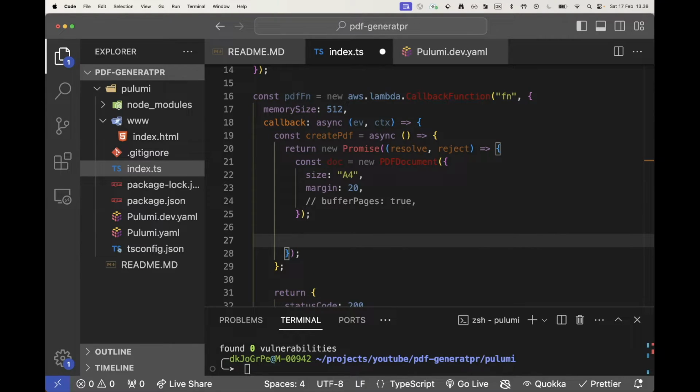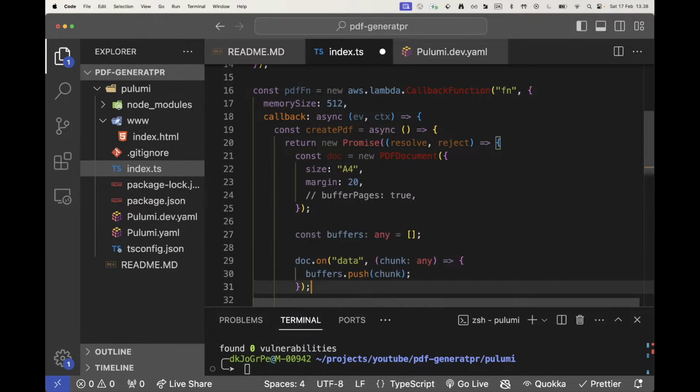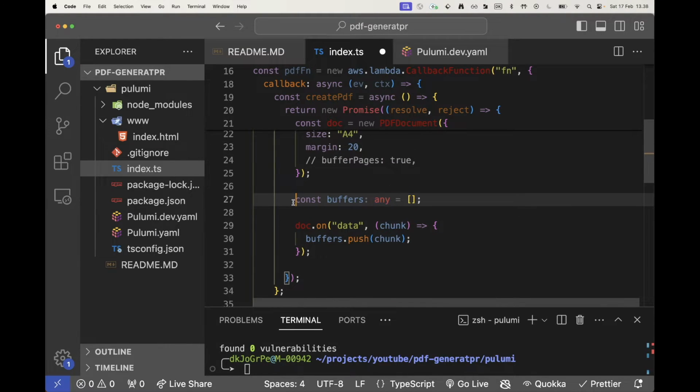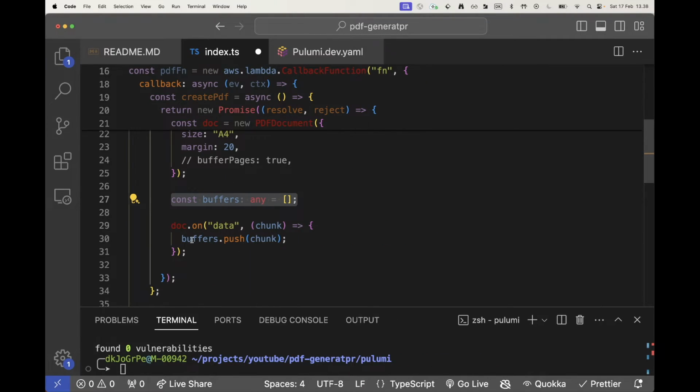Next step, we need to set up these events that I mentioned, which are a little bit old school. So we're going to create something that doesn't look nice, which is basically, oof, this is going to be hard, an any type here. The reason is these chunks that come in are typed as any. So typing is not great here. We have to use a little bit of a non-ideal type here, but you could probably tweak that. We will keep it as any for now though, because it's not that important what's in here.